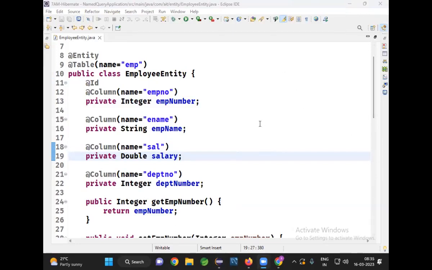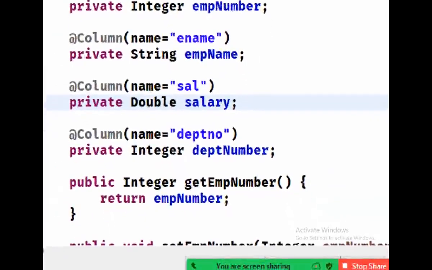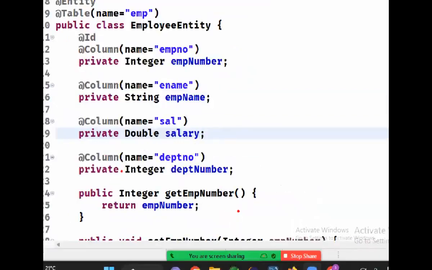Guys, observe it. For an example, assume, guys, please understand me. Instead of Integer, I took int. Listen to me. Instead of Integer, I took int. It is int department number.